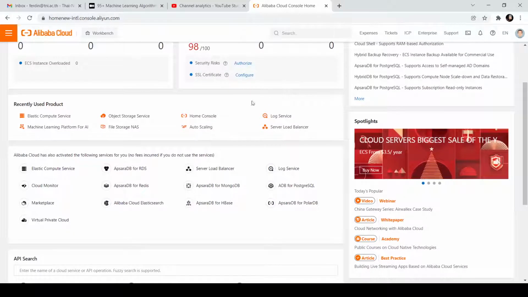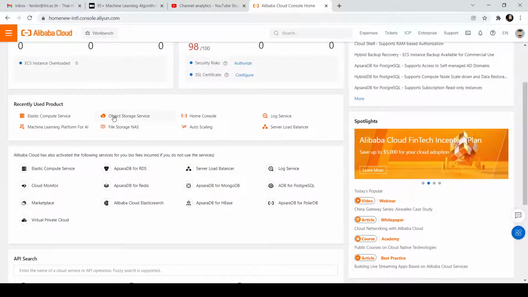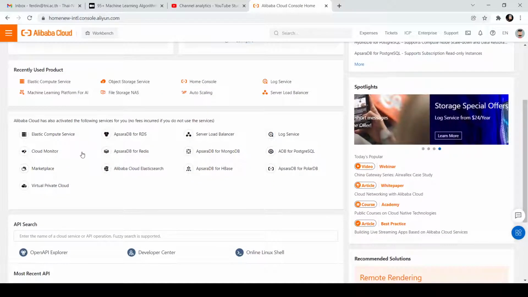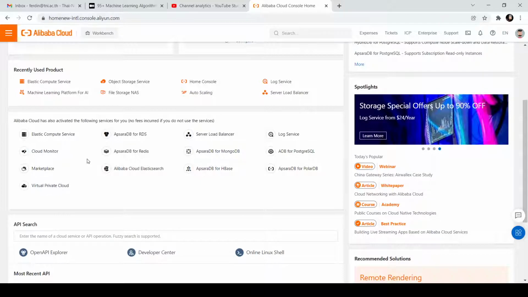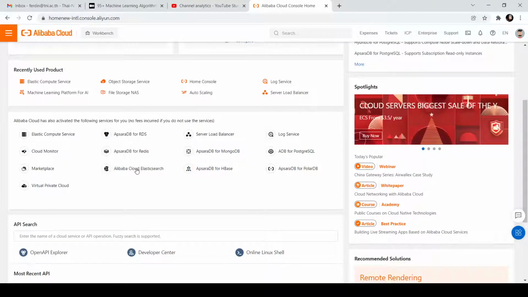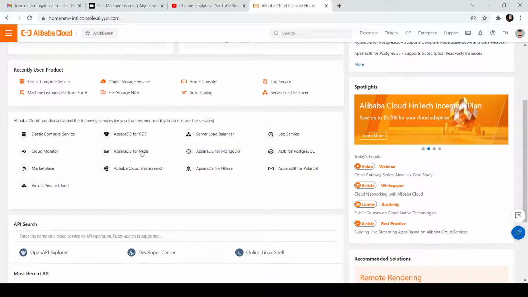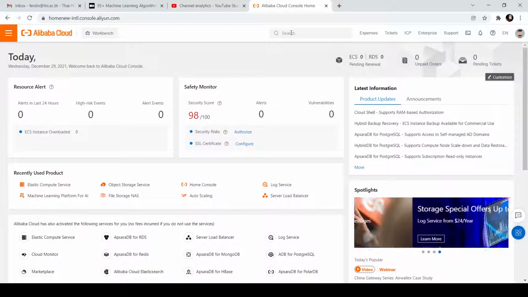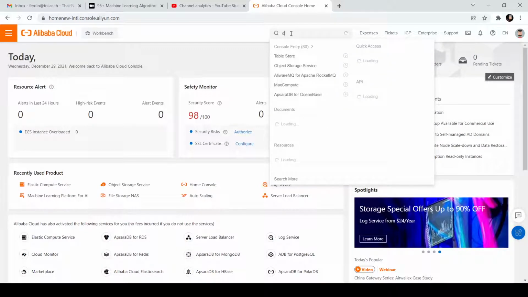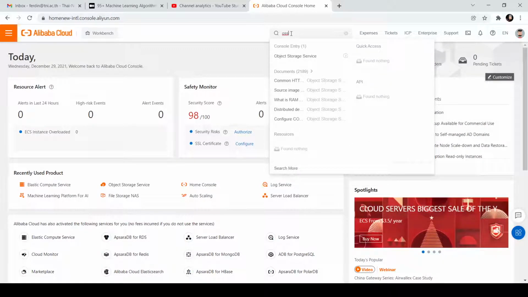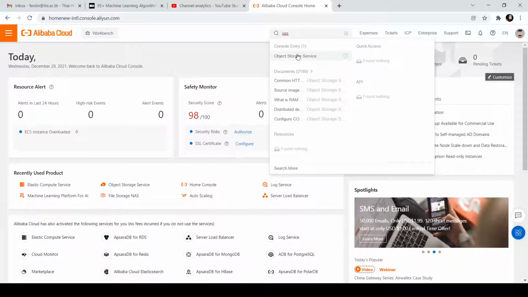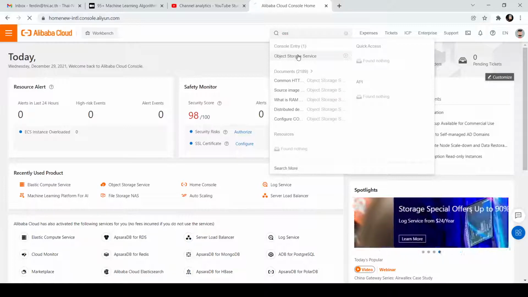We have the recently used products, so we can use Object Storage Service from there, or from the listed products. Maybe it's not available in the list specified by Alibaba Cloud, but you can go to the search, type OSS, and then we have the console entry of Object Storage Service. So like this we can choose how to invoke the Object Storage Service. It opens up.